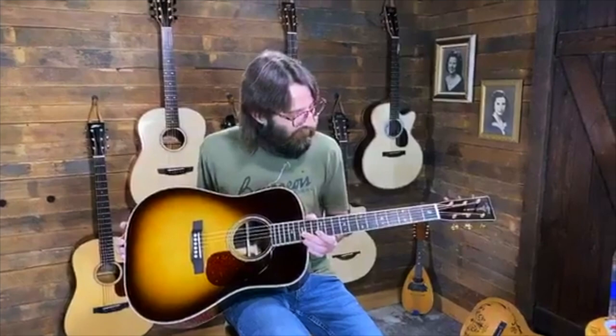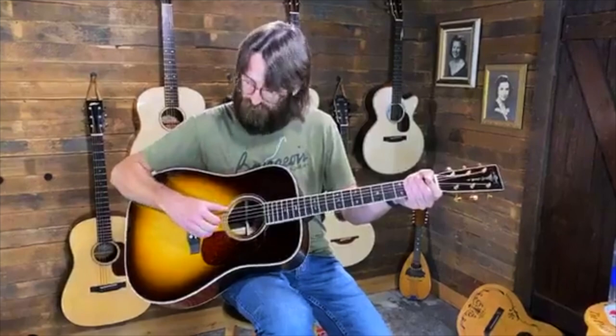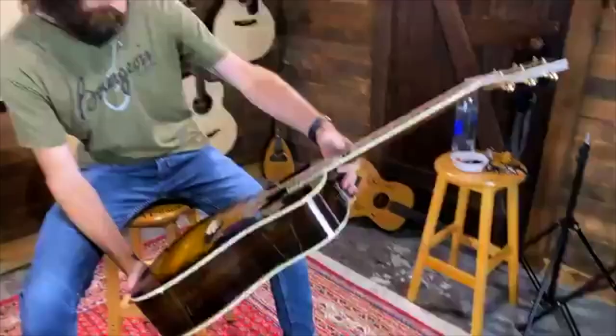So we will have this on our website. Did you shoot this? Shot. It's shot. So it might actually be on the website already now that I'm saying it out loud. So check out the photos there. Full specs are on there. 1 3/4 nut, 2 5/16 bridge, Adirondack, Brazilian, hide glue. It's all that really matters if you ask me, and it's all there. So check it out if you need to, but this one is a keeper. I might keep it. Don't tell Emily.